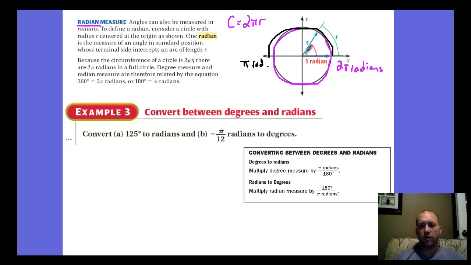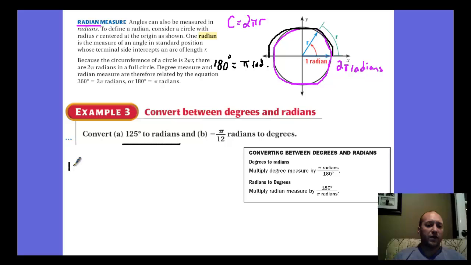RAD is usually the abbreviation for radians. These two measures help us out with converting. We know that there's 2 pi radians in one unit circle, regardless of the radius. We just use the radius of 1 to make it easy to find that. But for all circles, it would be 2 pi radians for a full circle. Half the circle is only half of that, which is 1 pi radians. So 1 pi radians is equal to 180 degrees. This is typically the conversion that we use to convert between degrees and radians. So down here, if we have 125 degrees, let's convert it to radians.